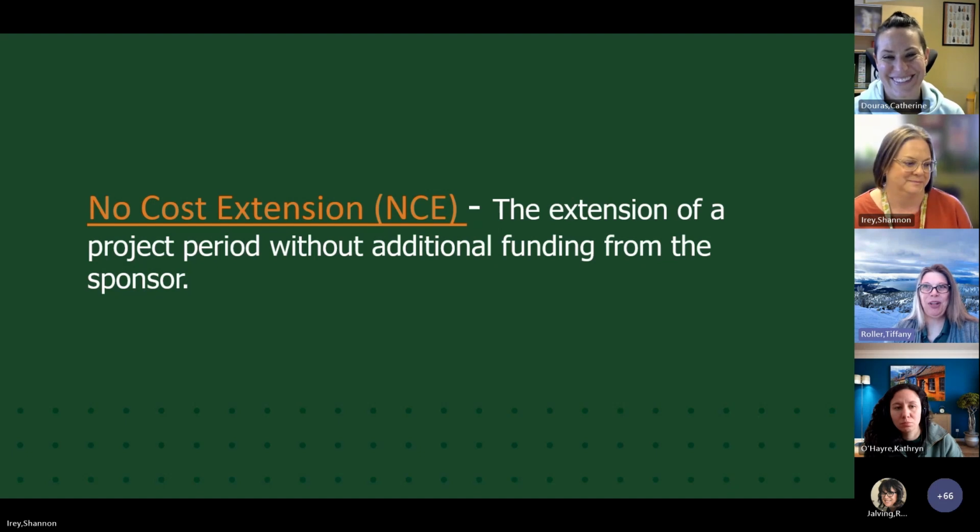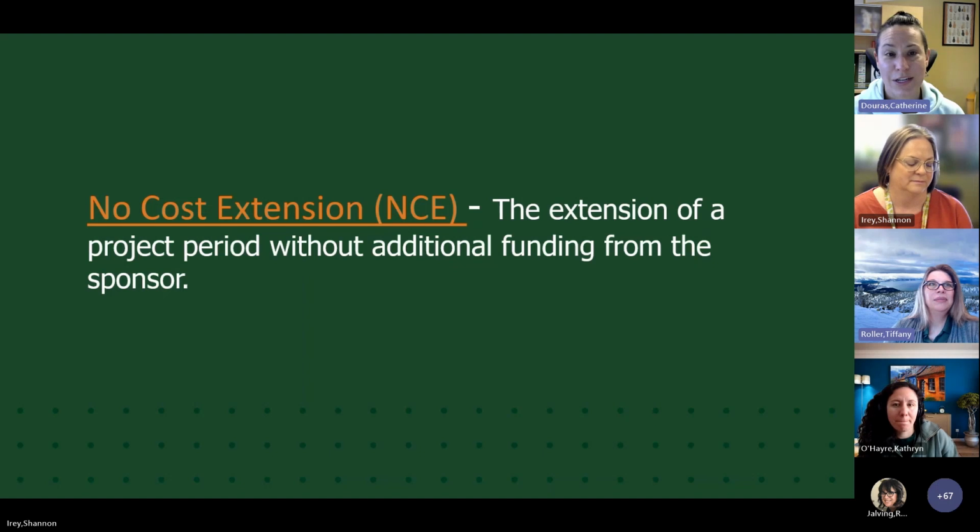So this would be one of those things where we're going to take a look at that justification, and if there's continuing work, but it sounds like it might be sort of an additional leg of or a change to scope, you might hear us also come back around to that. Does this represent a scope change? Hopefully not. An NCE should be the existing scope.